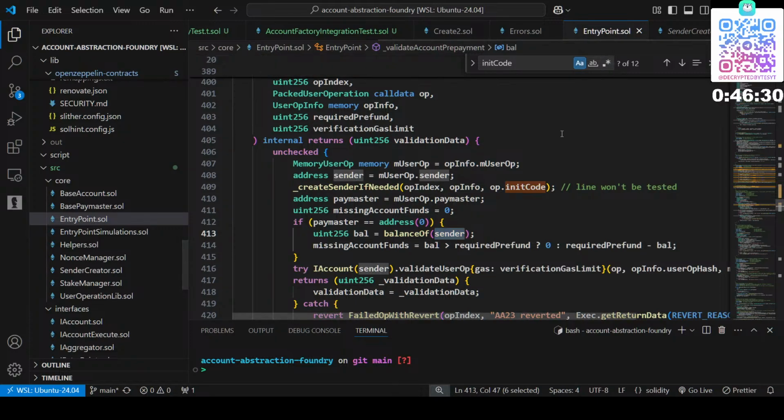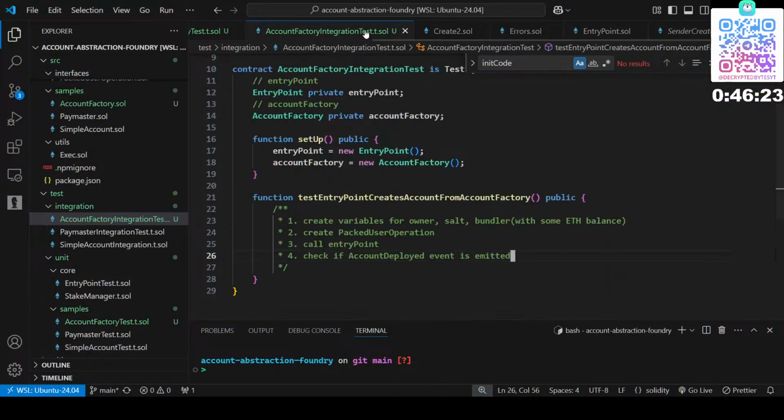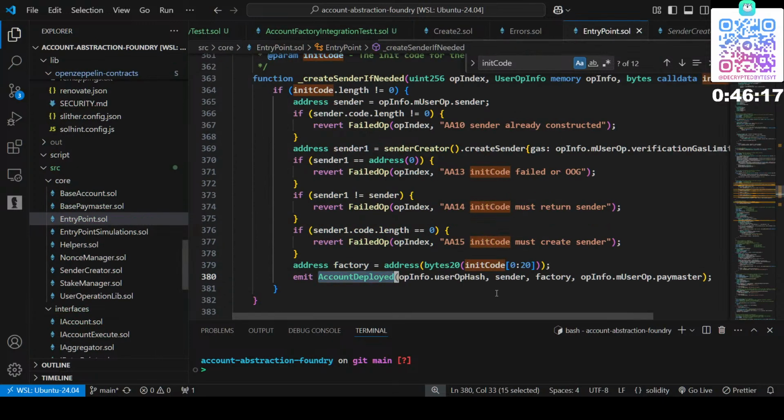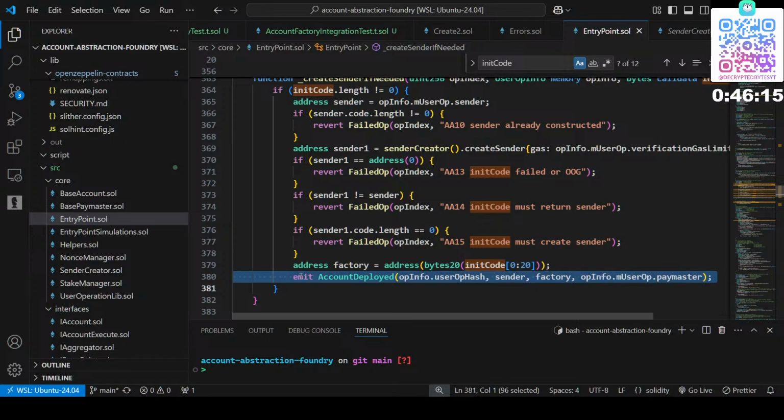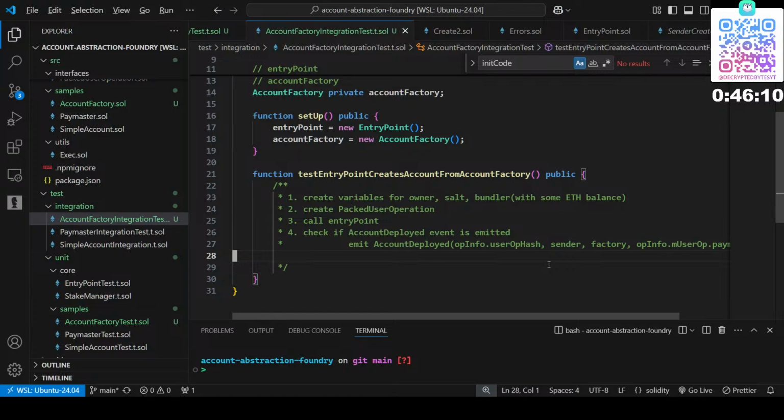But we know that that's the event, this one. This event should be emitted here. Let's copy the whole thing so we remember.